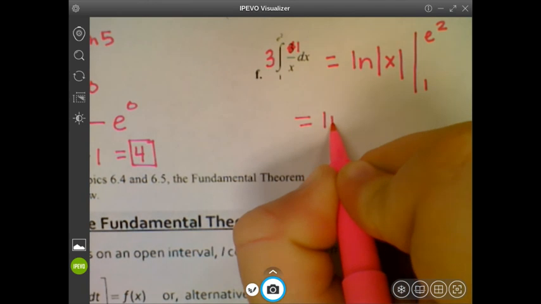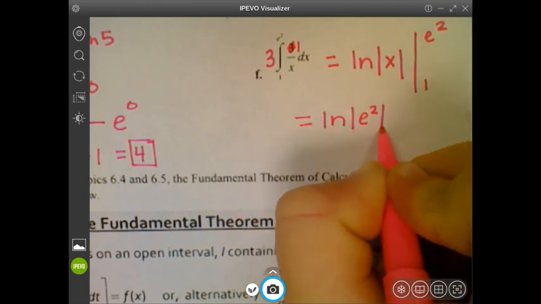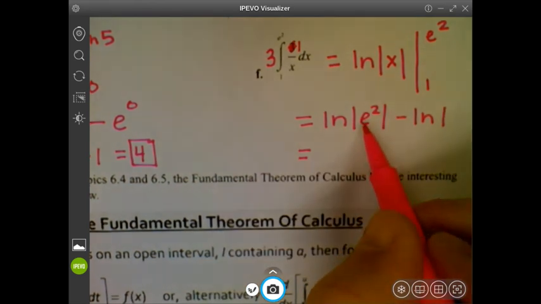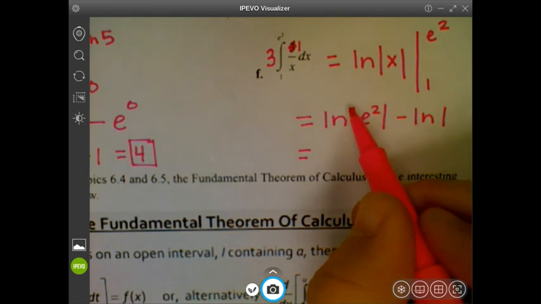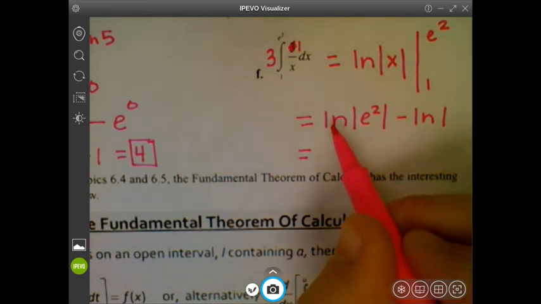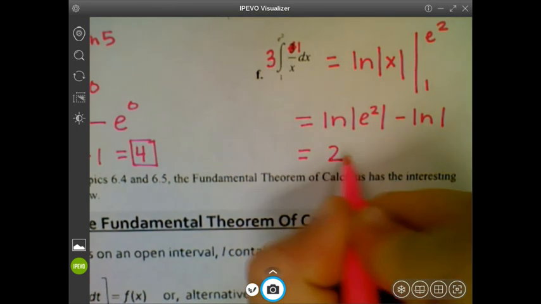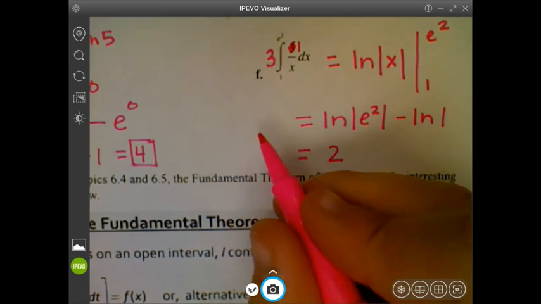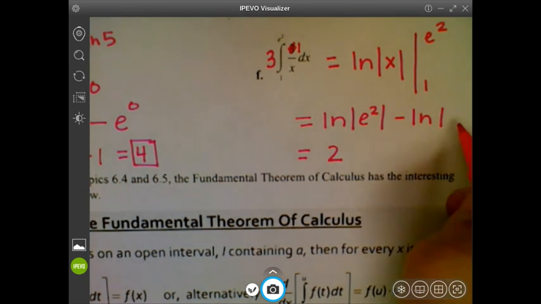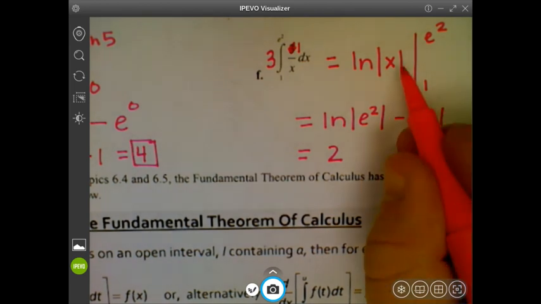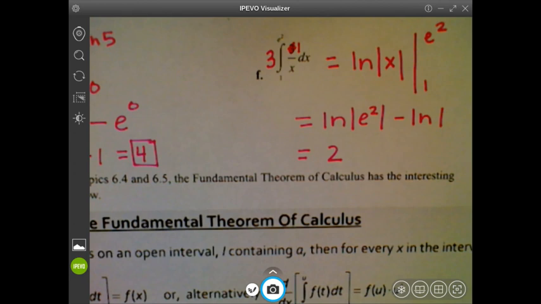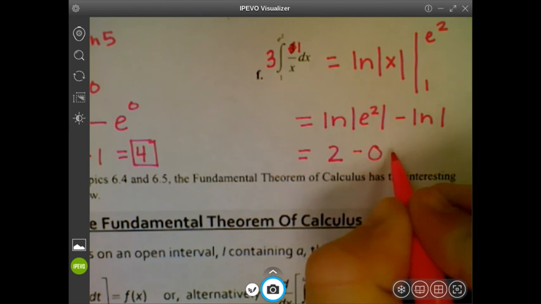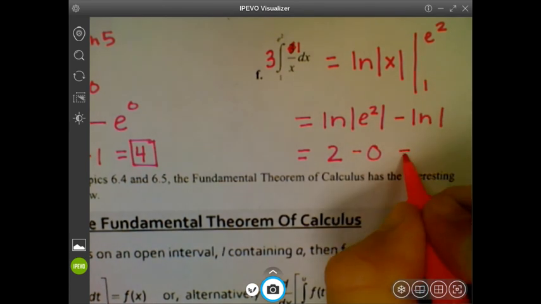So we have the ln of the absolute value of e squared minus the ln of 1. So e is positive, and when you square it, it still stays positive. So these absolute values are good here. So this is just the ln of e squared, and the ln of e squared is just equal to 2. You can think about it as a power rule. The 2 comes in front, and the ln of e is just 1. So it'd be 2 times 1. The natural log of 1, I didn't put the absolute values here because I kind of did that already, right? Absolute value of 1 is just 1. So the ln of 1 is just equal to 0. So that's 2 minus 0. And that would be equal to 2.